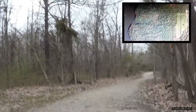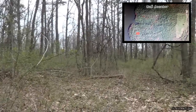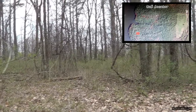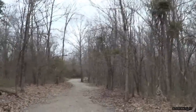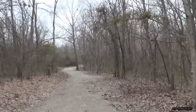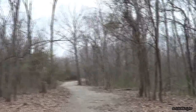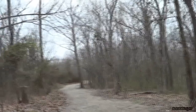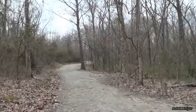Okay, I'm looking for a trail to the cliffs, and I noticed this little run right here. Now, could be it, or because he told me it was unmarked, I'm trying to decide if I want to go down around this bend a little bit more and see what I come up with. I think I'm going to try that and see where I'm at. Maybe, if not, I can always double back, because it looks like probably not even 200 foot down here to the bend, so let's try that.